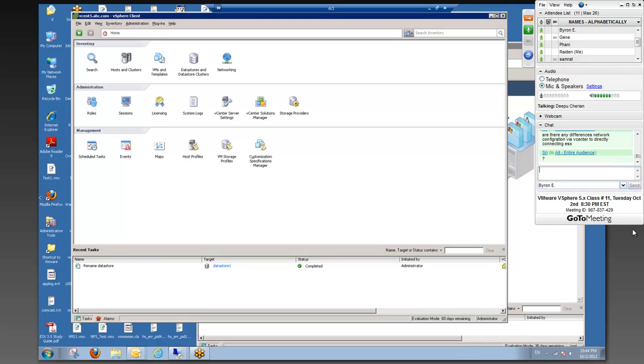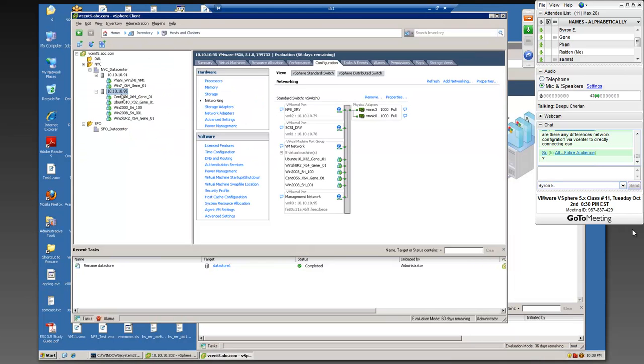No, I didn't understand again. Tell me. Let's say we created virtual switches by directly connecting to ESX, and created different port groups and all that. The same things can be done via vCenter without even going to ESX? Oh, absolutely. I was showing all the things. We were learning the basics. Absolutely.